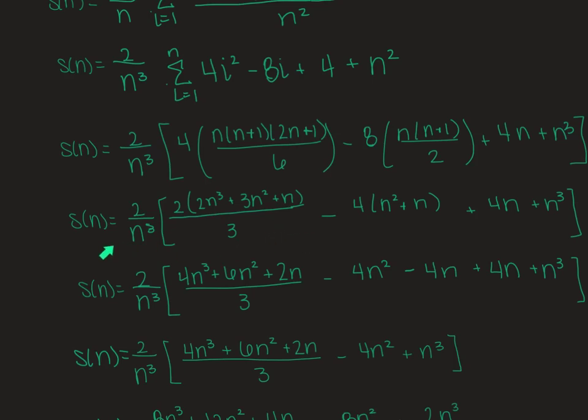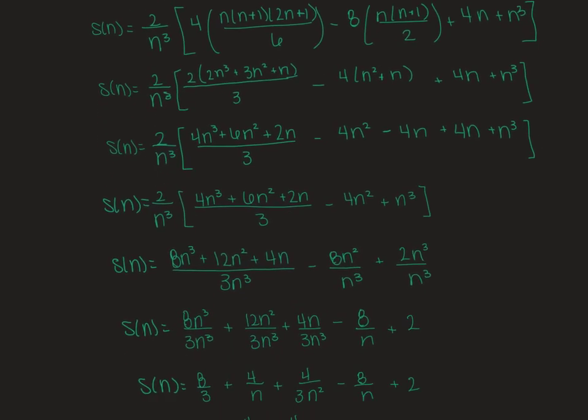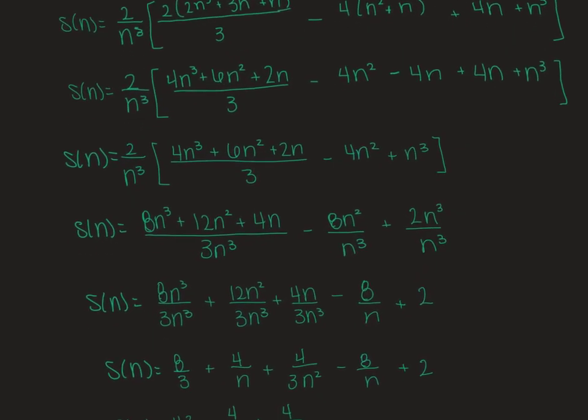Now it's all algebra. So I simplified the 4 and the 6, simplified the 8 and the 2, and then just kind of keep combining as best as you can until it actually resembles a sort of polynomial function. So you can see down here, I'm just keep simplifying, trying to get things to have common denominators. It's just a lot of algebra.